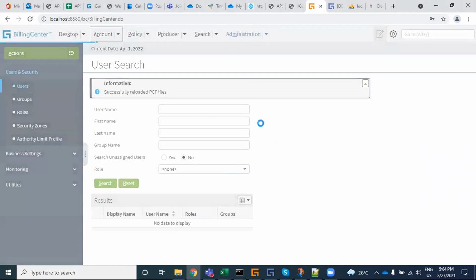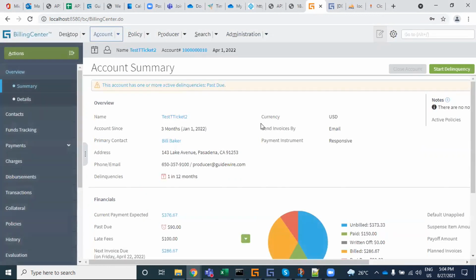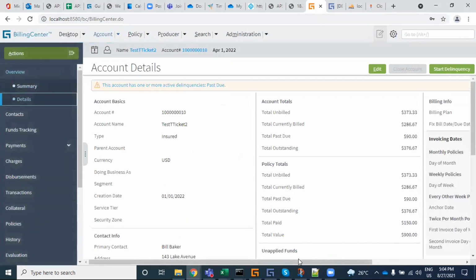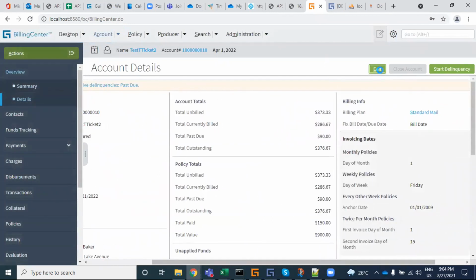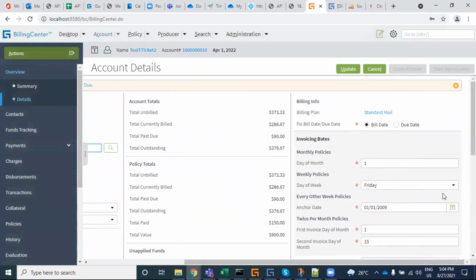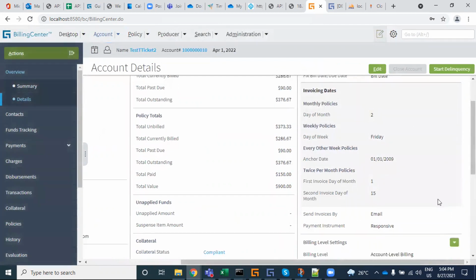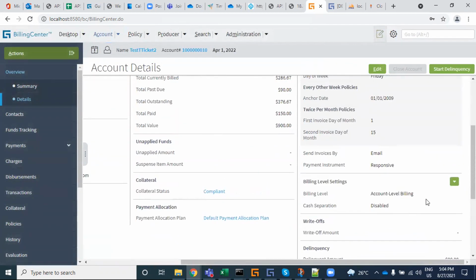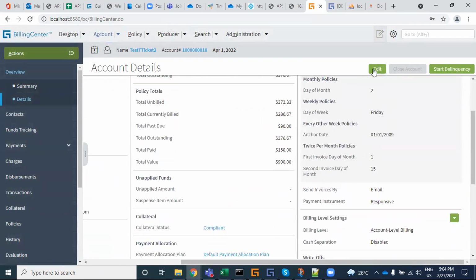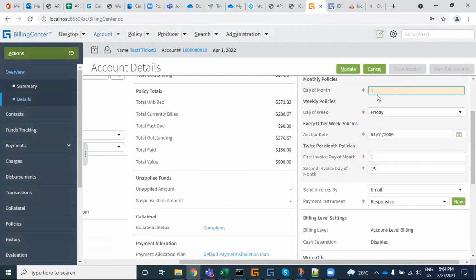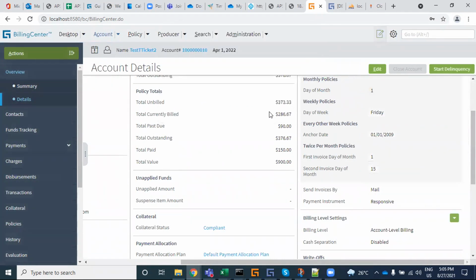Okay. Now go to detail. Click on edit. Change the value and update. It will be email. Now change it to 1. So it is getting changed.